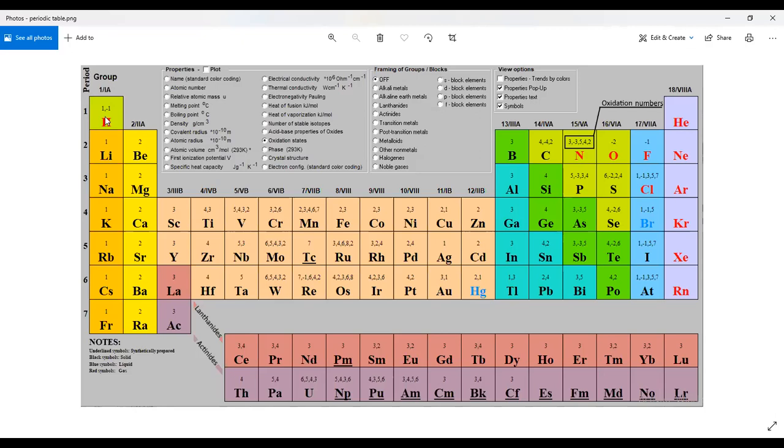Okay, so this is your periodic table. I think you have your hard copy of your periodic table. If not, you can keep this because it has the oxidation states in here. But there are downloadable periodic tables on the internet which have more complete information in terms of the properties of the elements that are written on it. Okay, this one, I just picked up because I only want to show to you the oxidation states.